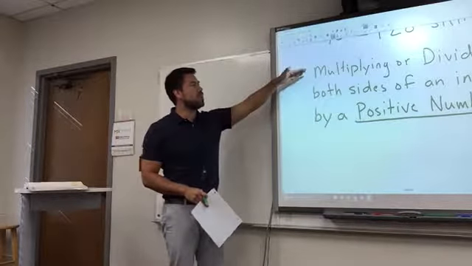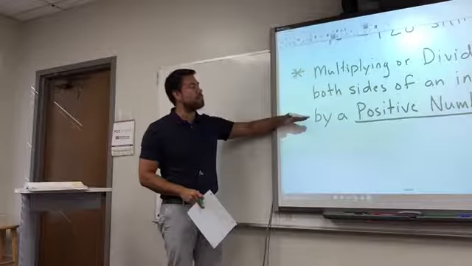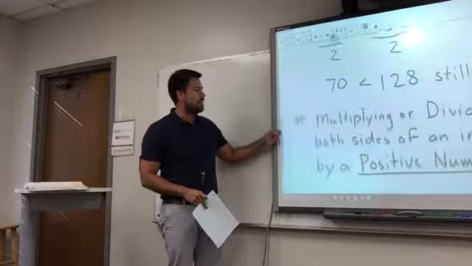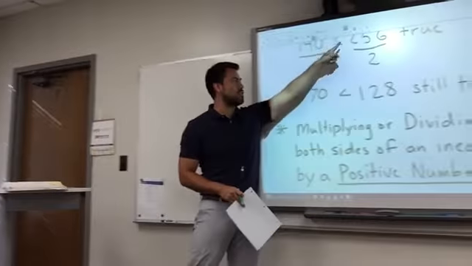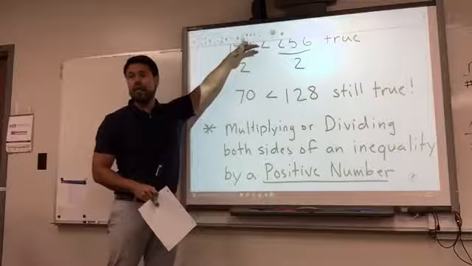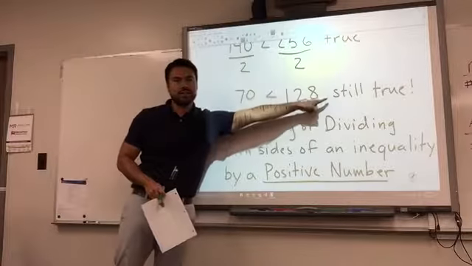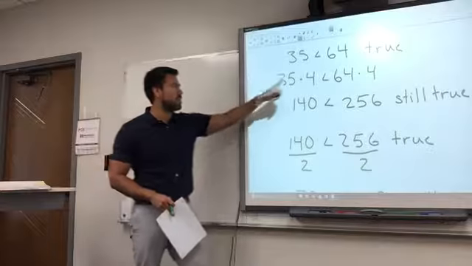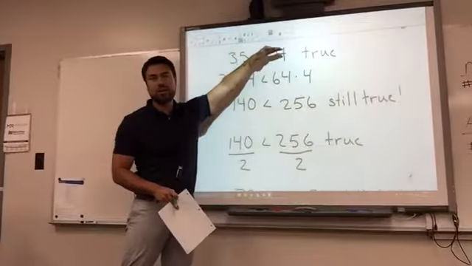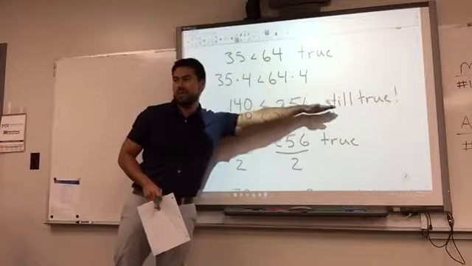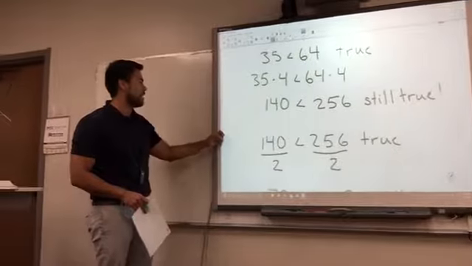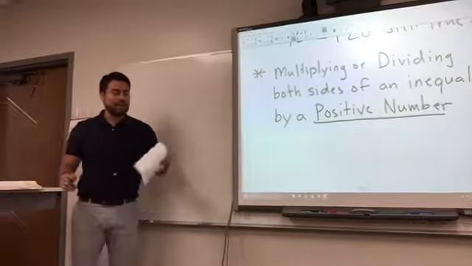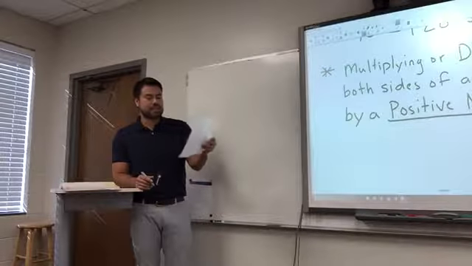So what happens when you multiply and divide both sides of an inequality by a positive number? Well, what happened here when you divided both sides by 2? You had a true inequality and it was still true. What happens when you multiplied both sides by a positive? You started with an inequality that was true and it was still true. You guys good with that? That's important. I think I'm going to leave it that way. I had more notes to give, but I think it's going to get too technical.